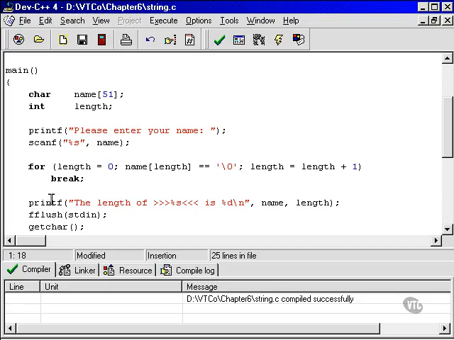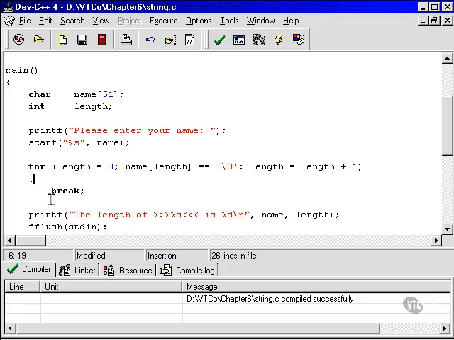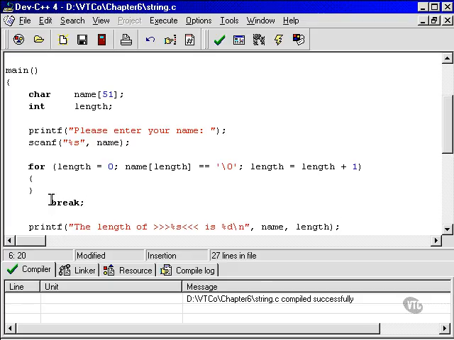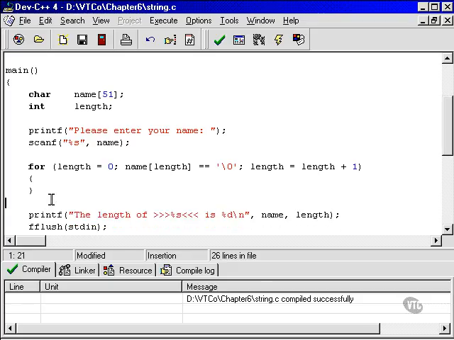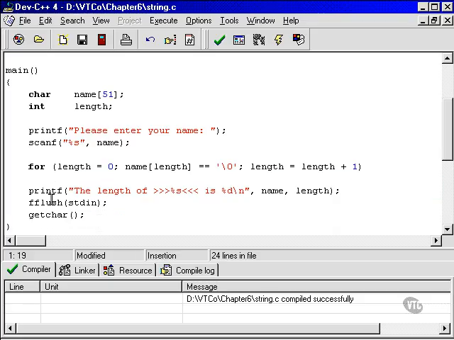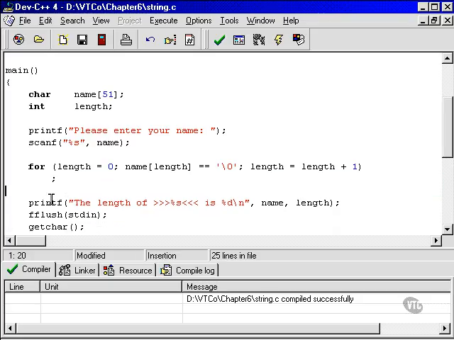What I really need to do is I need to have a statement that does nothing at all. One way to achieve that is to do this. That is legitimate, to have two curly brackets with nothing in between them. Okay, that is one way of doing it. And there's another way of doing it, and that is this. That's a bit odd. It's just a semicolon by itself. An empty statement. A statement that does nothing.